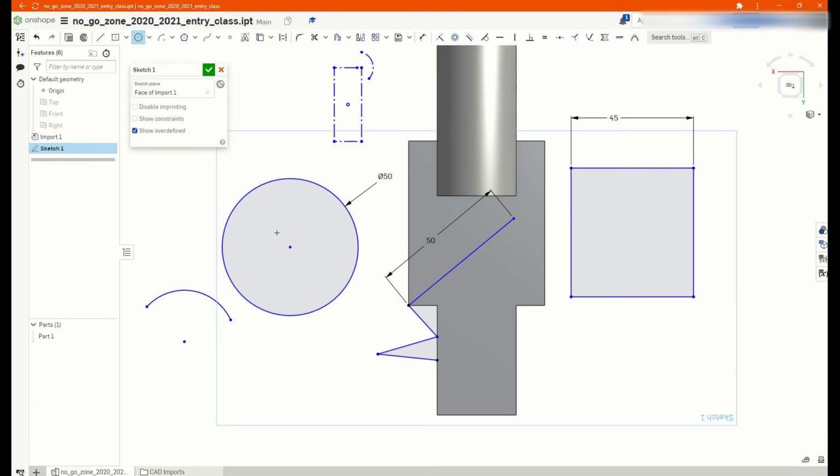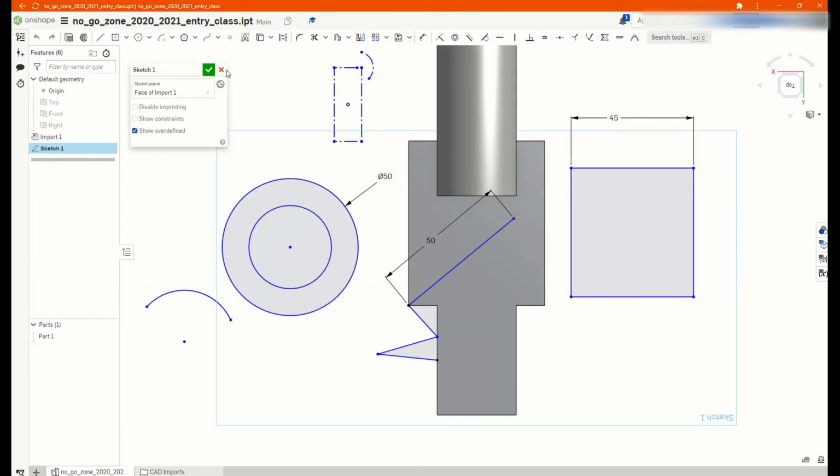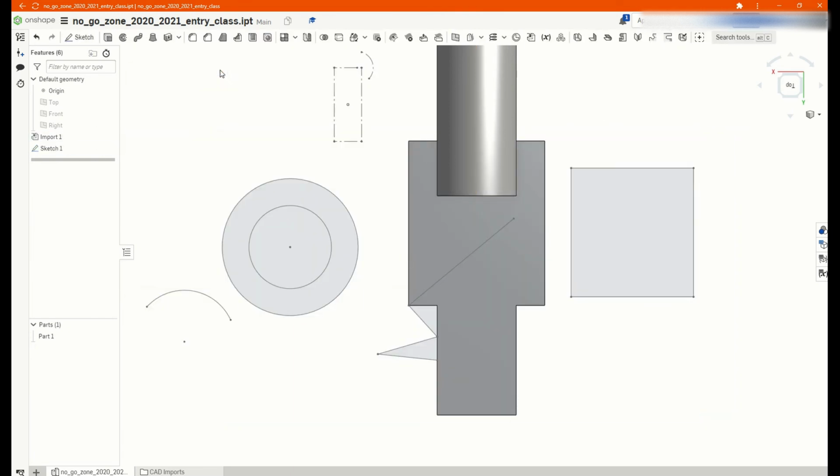For example, if I select center point again, this will show up as this and this being concentric. Then to accept the sketch, you press the tick, and if you don't want the sketch, you can press the cross, so you cancel all the changes you've made.